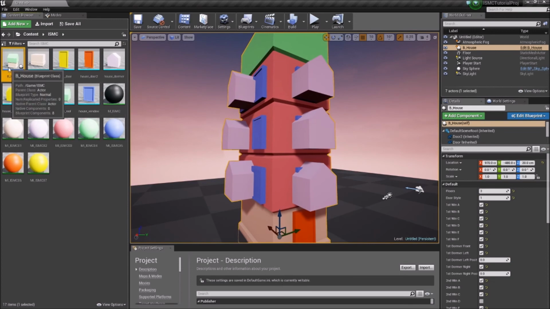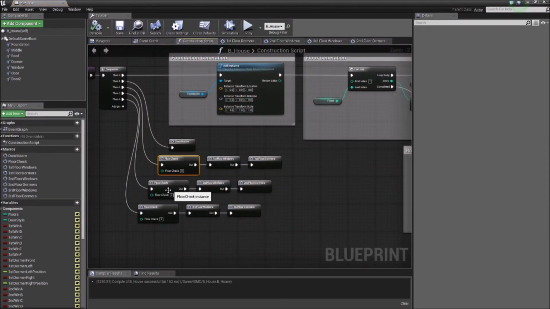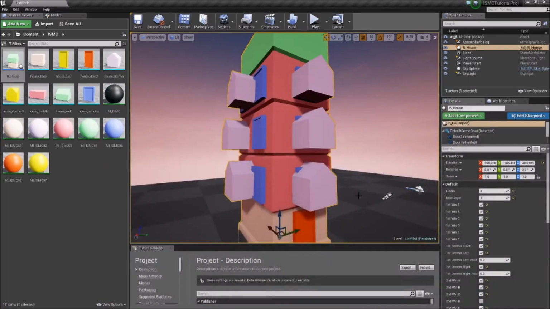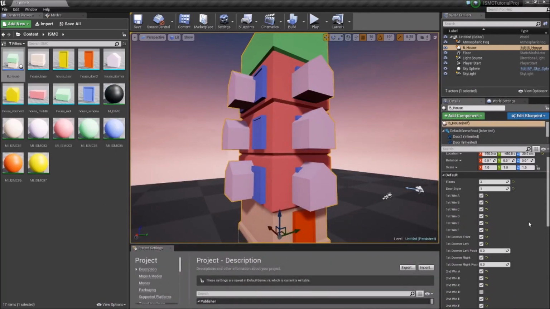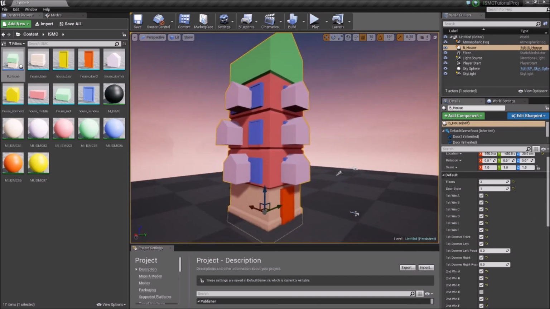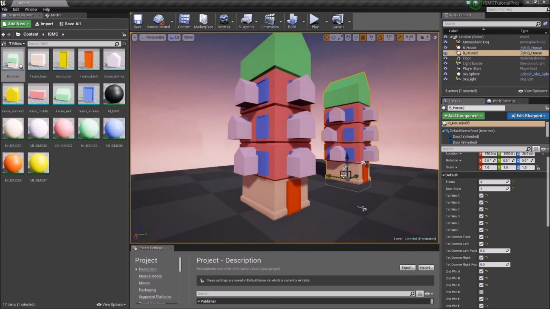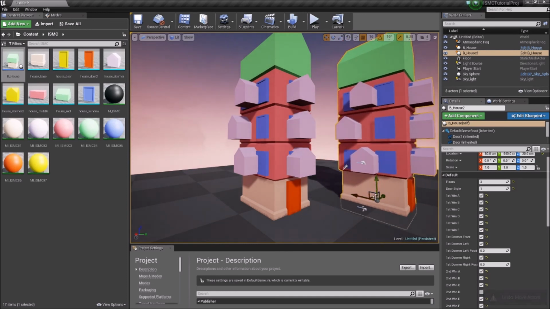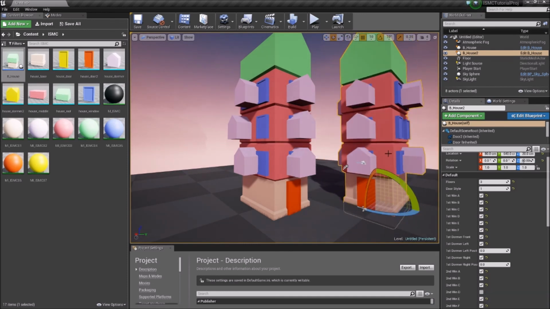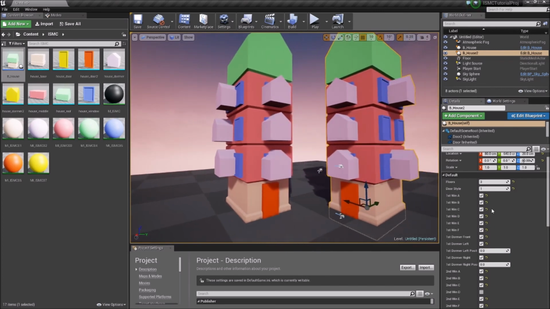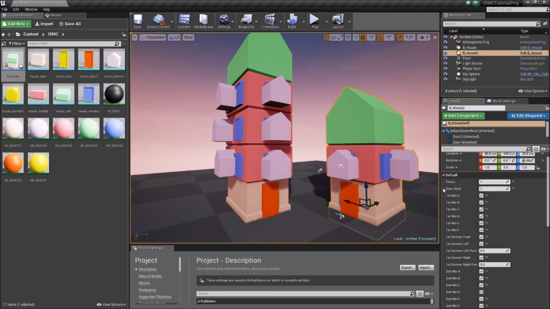And the cool thing with the floor check logic that we did is that all of these are checked now. So we've got windows and dormers all the way up to the 3rd floor. But if you copy this blueprint in the world and say you don't want it to be 3 stories tall, you only want it to be 2 stories tall, as you remove the stories, because of that branch check on the floor variable, it won't instance those meshes if that check fails.